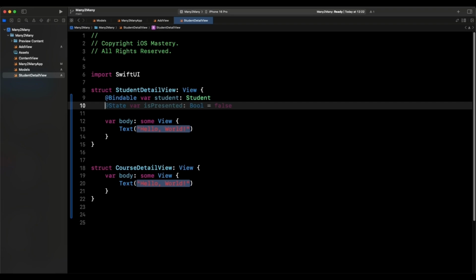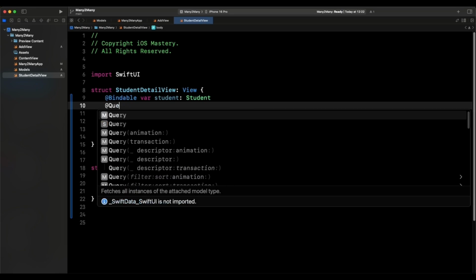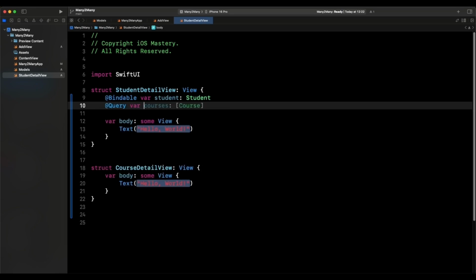Then we're going to query so that you can have access to the courses that the student is registered in, right? You might be wondering why aren't we doing the particular list of students, right? When you go to the student detail view, you get the courses. When you go to the course detail view, you get the students, right? So you're going to get all the possible courses, and from there they can decide whether or not they are interested in taking a particular course, as you may have seen. This is going to be var courses, and that's going to be Course.